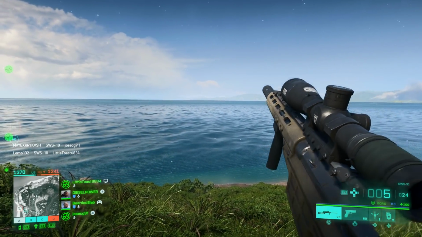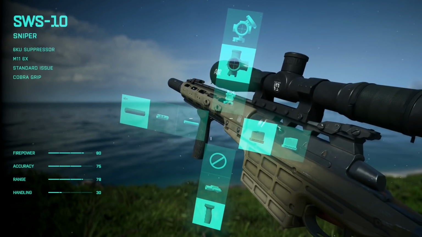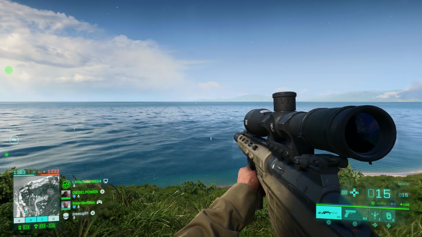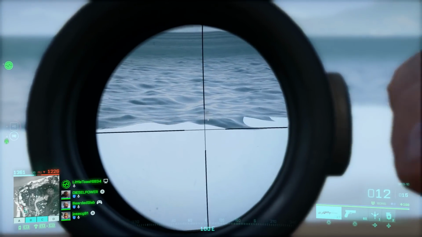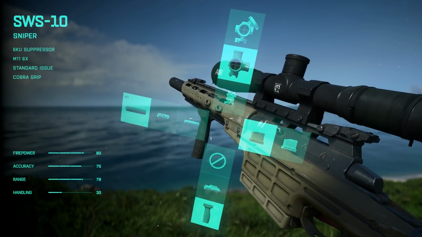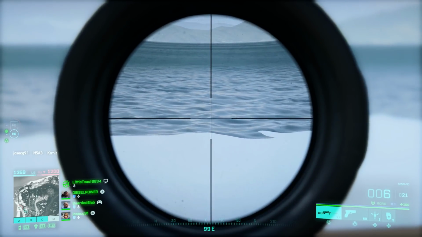And again, if we reload that, that's going to take 7 rounds in the magazine and 1 in the chamber for a total of 8. If we swap over to the close combat, now this is going to give us 14 in the magazine and 1 in the chamber. And again, it appears to be probably a similar type of round. It's really hard to tell. It's most likely a 7.62 versus the high power being a .338. The bullet velocity and things almost seem to be the same. So one's just going to do more damage.